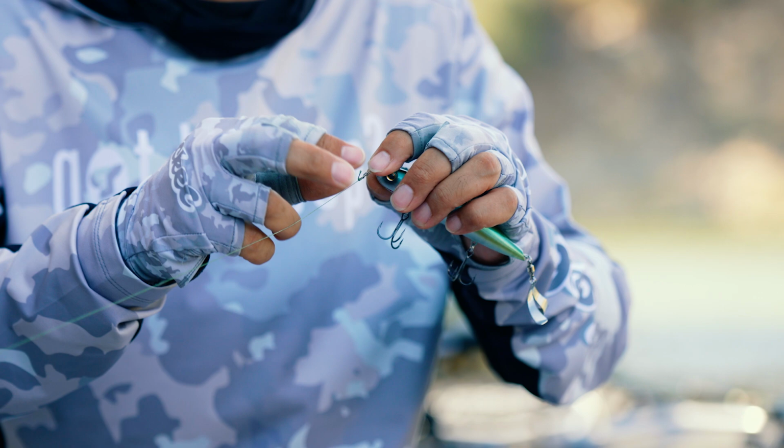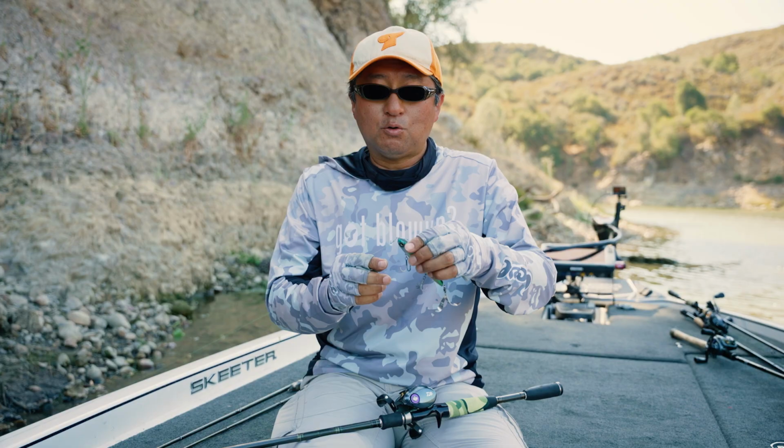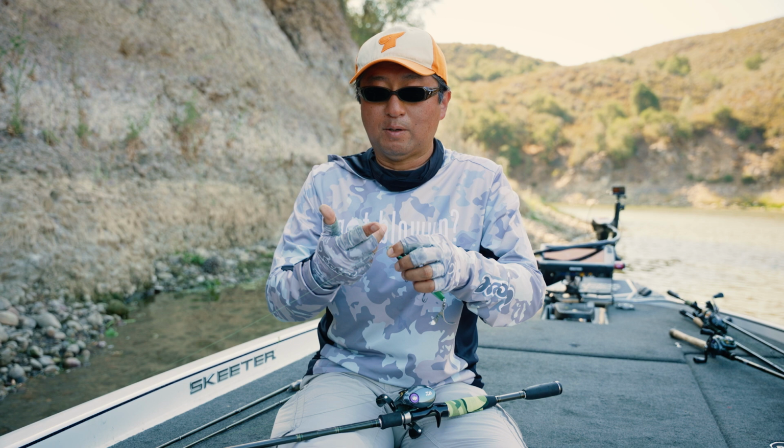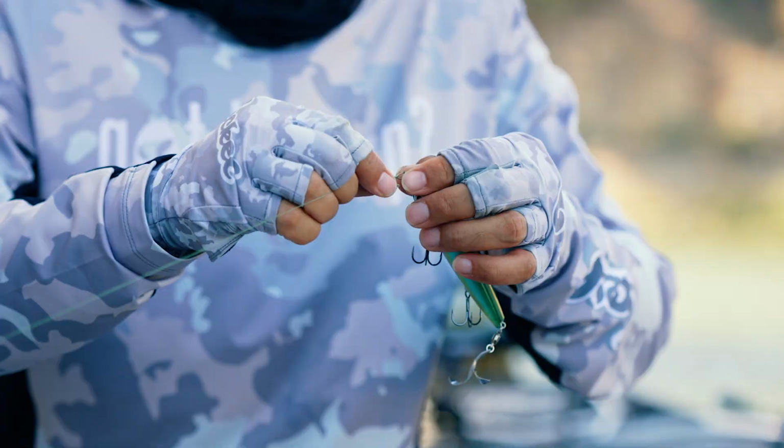The reason I use the snap is that I like to tie a loop knot, like a Palomar, for any type of bait, but the hook tangle is bad. So I really like the snap for any kind of bait.